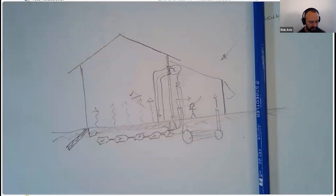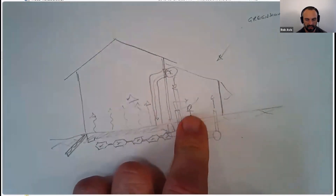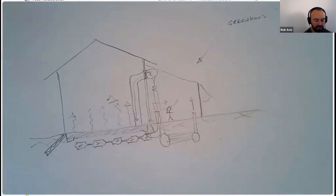As we get further into the course, we're going to think more about integrated design — can we put a hot tub in there? A sauna? A food dehydrator? If the greenhouse needs thermal energy at certain times of year, can we do our dehydrating at night when the greenhouse actually needs that thermal energy? Let's start finding ways, as we brainstorm about greenhouses, to integrate the needs and yields of these systems and create unique combinations that we haven't seen in the past.